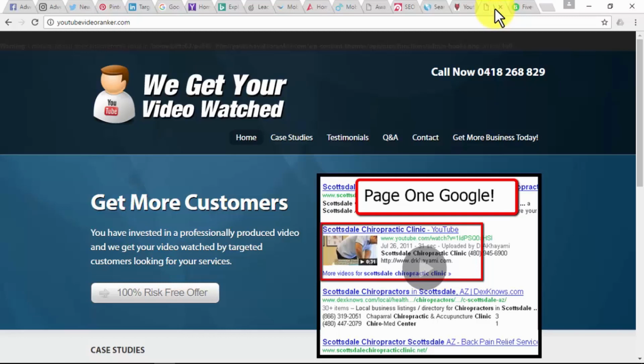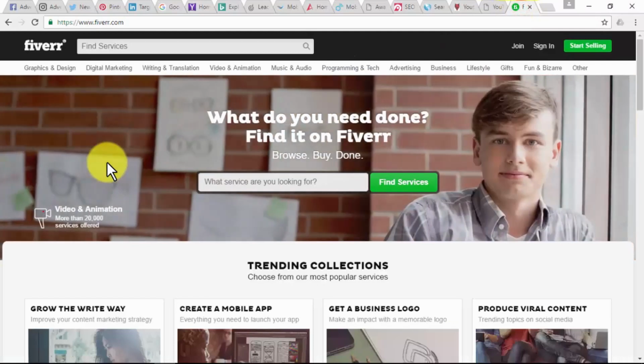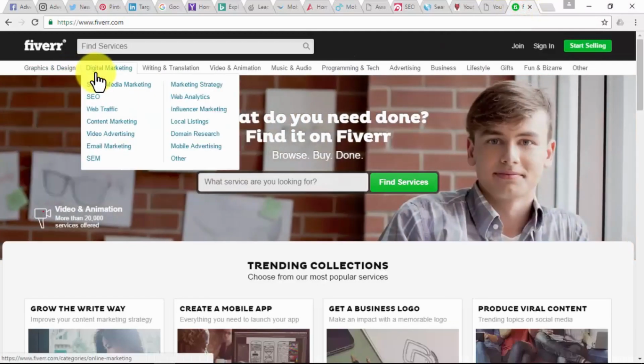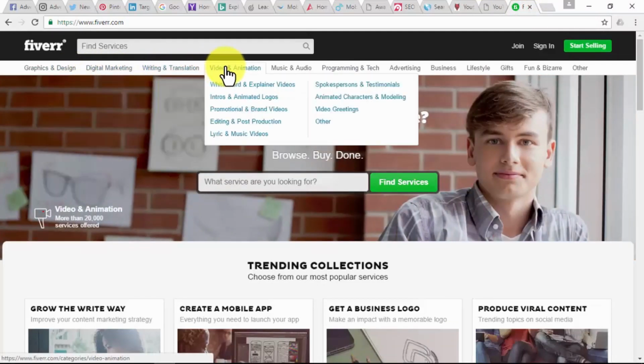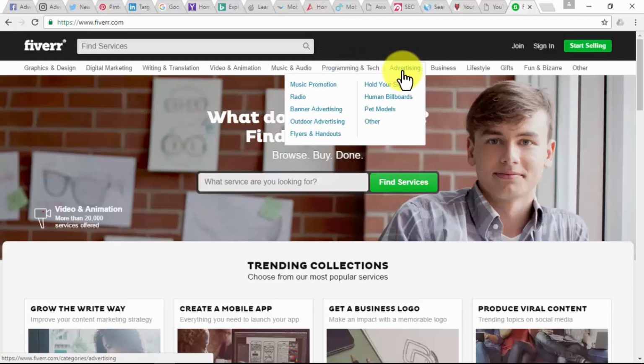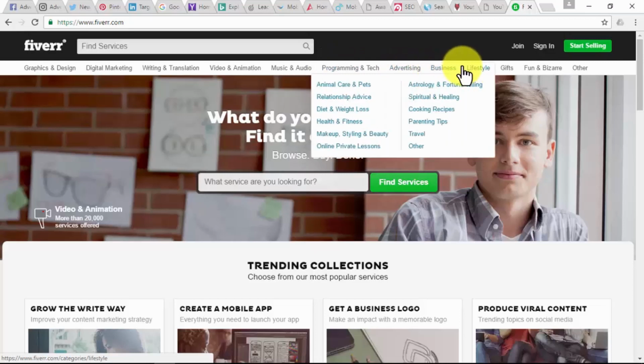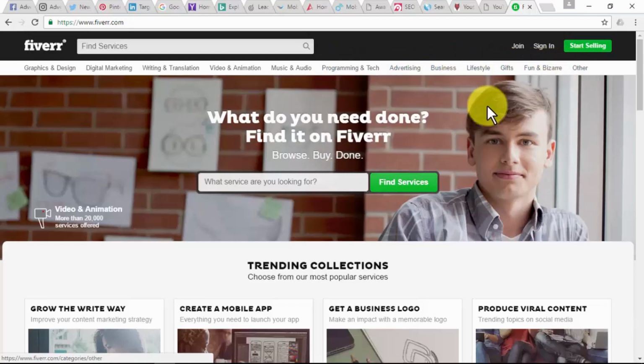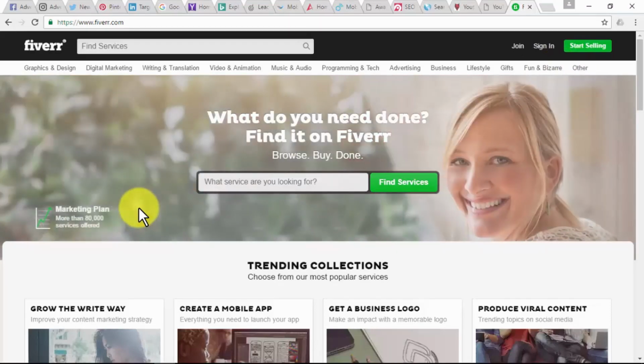To get stuff done a lot easier and all in one place, you can use Fiverr.com. Fiverr is an awesome place where you can get a lot of quality stuff a lot cheaper than many other places online, starting at $5 per gig. You need to perform a really good search in Fiverr and look for the best service providers to get your stuff done with high quality and in record time.